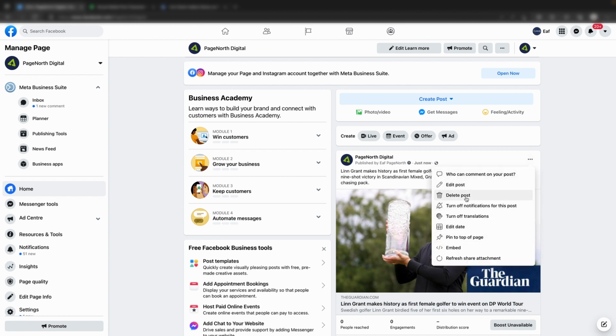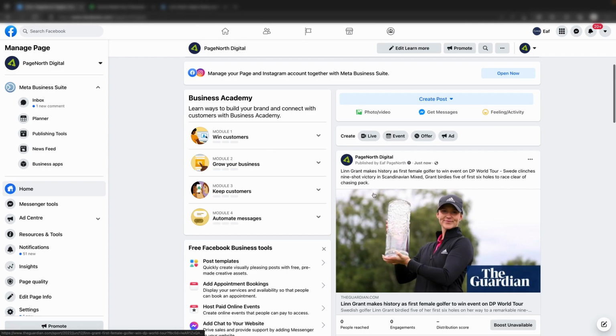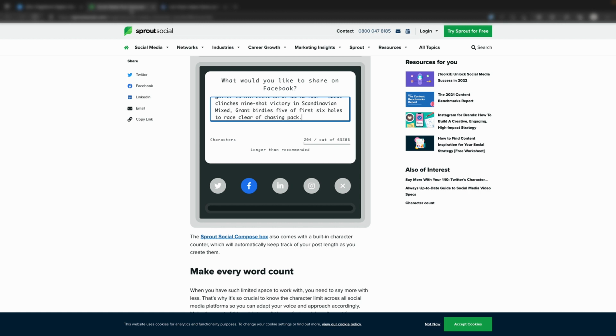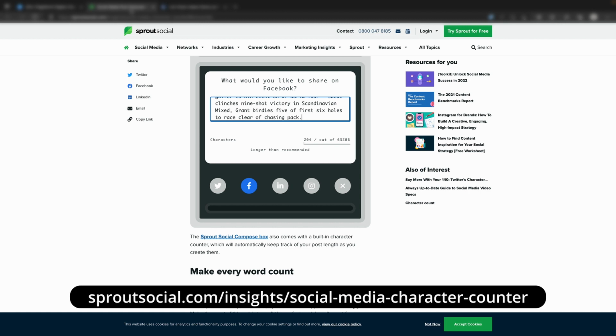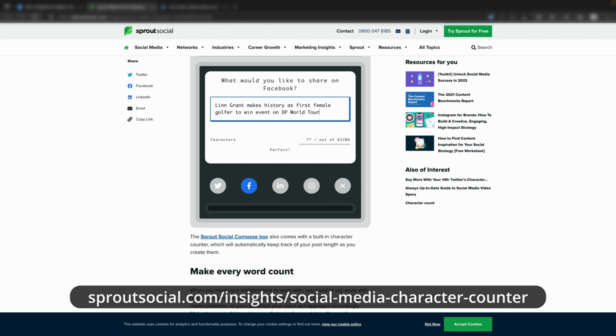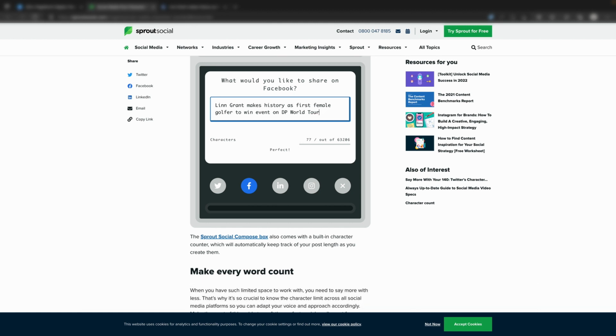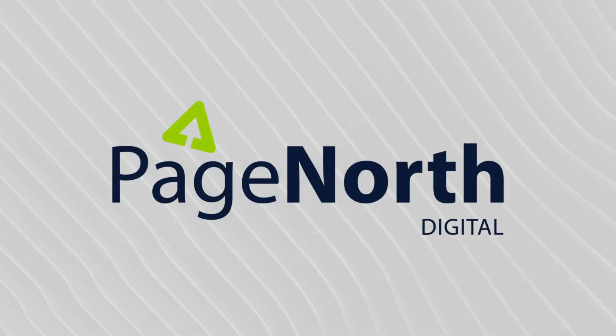If you want to get all of the important information in there before the see more button, then this tool from Sprout Social is a really easy one to use. It's free, and you can see exactly how many characters you're posting. In general, you want to try and be within 80 characters. So that's it. Hopefully you've learned a little bit about truncation today. Next time you're doing a Facebook post, try and remember to keep the most pertinent information in the caption first, before the caption truncates, before it generates that see more button.